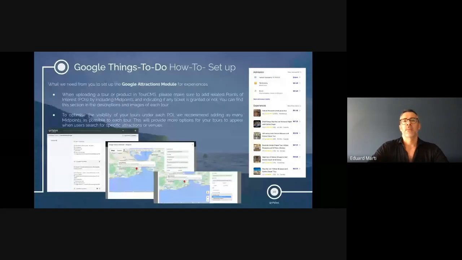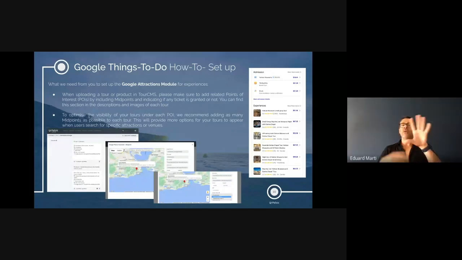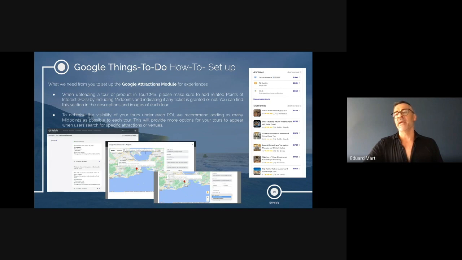Okay. So here I am. So as I said, you go to descriptions and images, you can select the point of interest, that this is what we are going to do. And then we do all the configuration. That tour, I'm not talking about admissions now, I'm talking about a guided tour related to a point of interest. We will do all that in order that you have options to appear here.